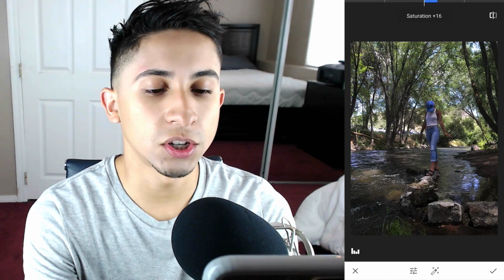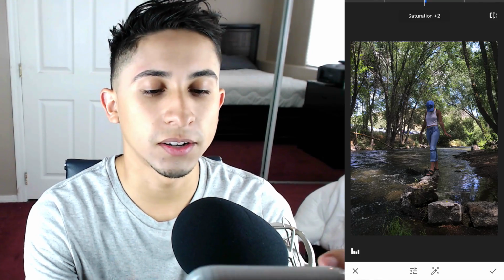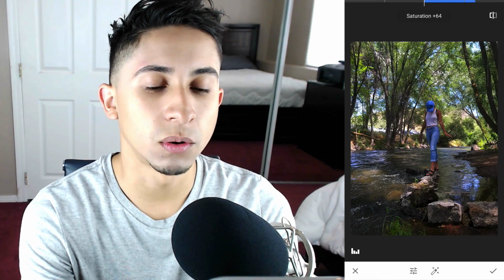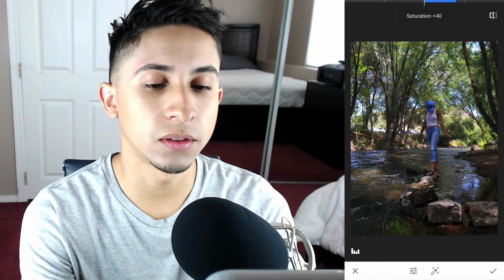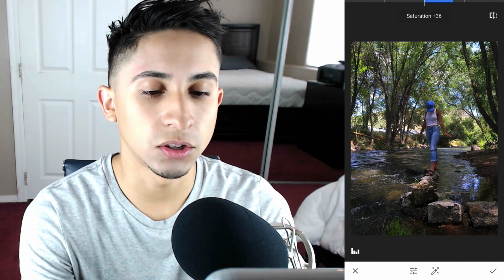And then the saturation, we want a little bit of color in there because we don't have that much color, since the image is a little bit dark because of the trees, which block out the light. So we're going to bring up those colors, that saturation, a little bit, bring in those leaves, the green in the trees. We're already seeing a big difference here, before and after.